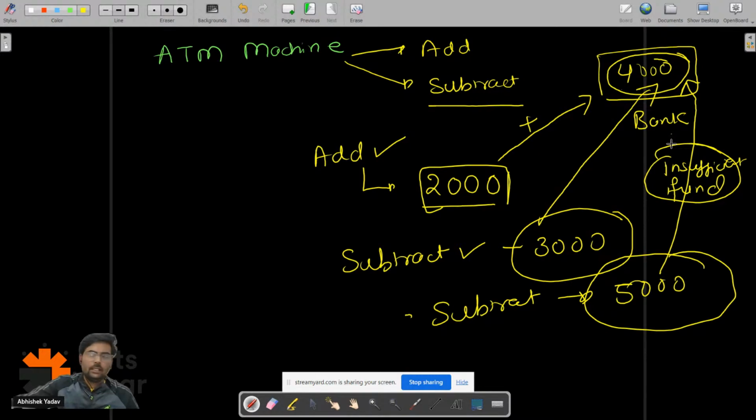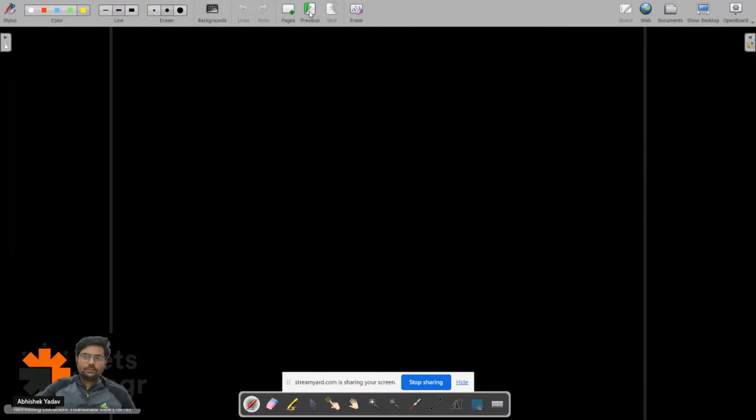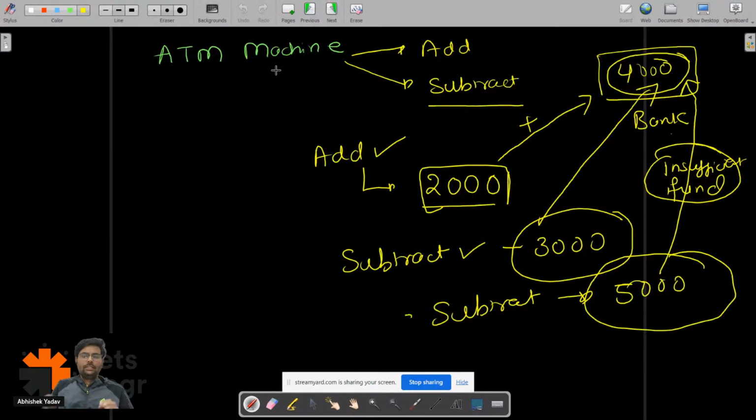So here let's try to code this part. Whenever you see this type of problem statement, try to break down the problem statement into sub problem statements. Here you can see you have two options, add or subtract. That is, you have two choices. And there will be one more choice.